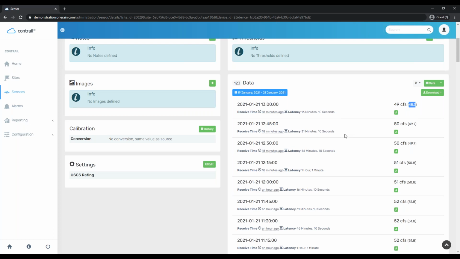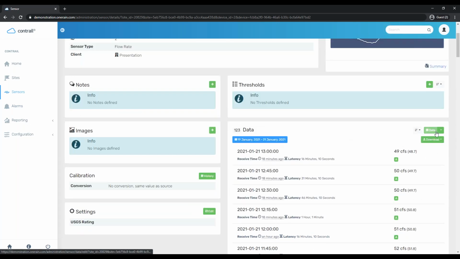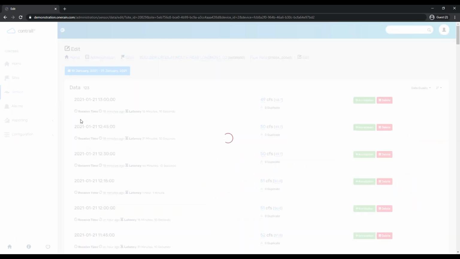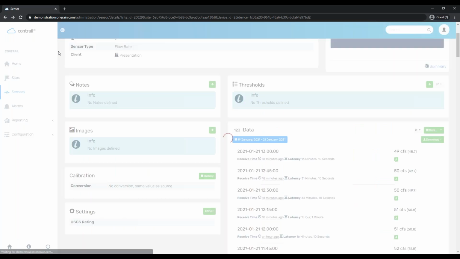Additionally, from the site, we can look at different ranges of data. I can go into the data menu to make changes to it if I want to, or I can add annotations or delete individual data points. I usually don't manually edit too much of the data simply because I believe it was received in a certain form, and if it's not what I expect, then I need to make changes to my validation or my calibration. But those options do exist should you need to make those changes.